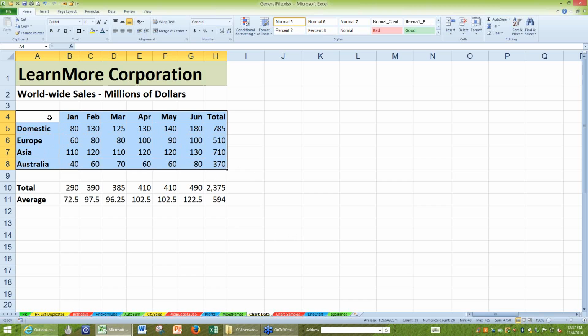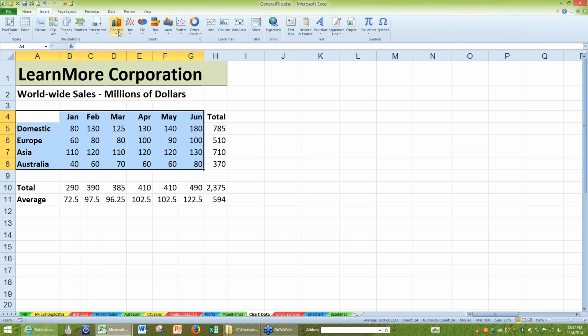But we do begin charting by selecting the data that we want to show. Now, let's say somebody told me, don't include the totals, so I'm going to highlight this data here. The methodical way, if we don't know a shortcut, it's still pretty fast. The Insert tab in the ribbon. Now, I don't necessarily know, do I want a column chart? Do I want a line chart? A bar chart is almost the same as column, except it's horizontal instead of vertical. Maybe I think that's a better choice, bar.